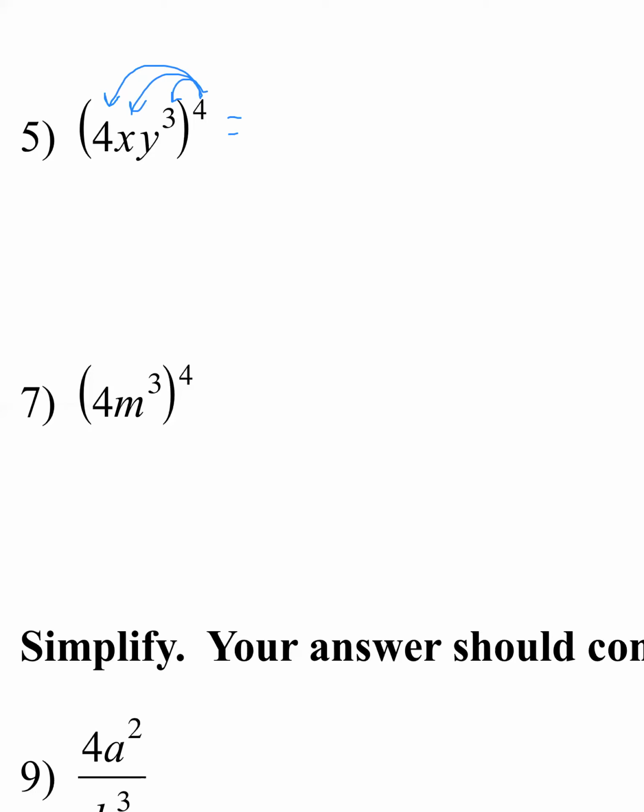So this now becomes 4 to the 4th, x to the 4th, and then y to the, what do you think that y is going to be? Hopefully you're saying to the 12th, because I'm raising a power to another power. So I'm going to multiply those exponents. You do with the x, right? Remember there's a 1 there. So I did 1 times 4, and that's how I got that 4. 4 has an exponent of 1 on it too. So I get 4 to the 4th. Okay. 4 to the 4th is just, what is that, 256?